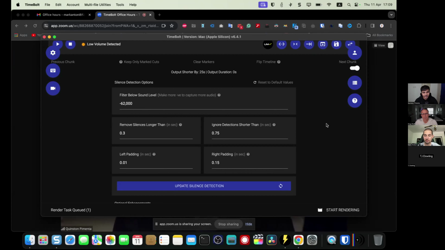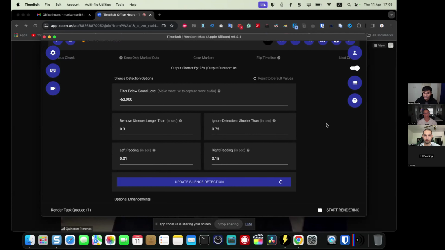There are two ways to deal with this. One is automatic filter value detection. In settings, there's an option called automatically detect filter value. What that does is if that is checked, then TimeBolt calculates this value automatically when you run each file. But let's say you're recording in a familiar environment, and because you're using the same microphone, the value should be the same for every file, because they're technically recorded in the same manner. You can turn that automatic detection off in that case and keep a manual value. So if you go to settings, I'll just show you where that is.